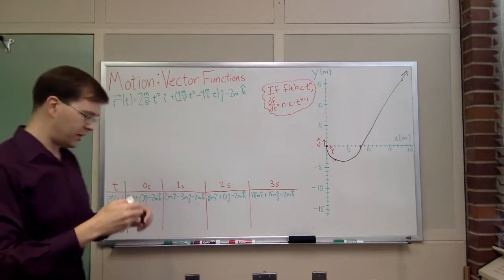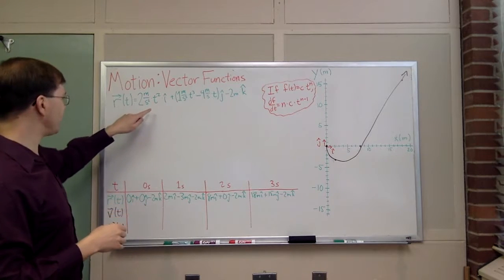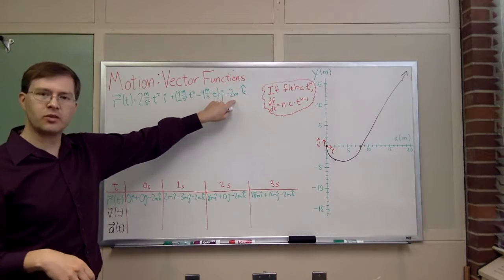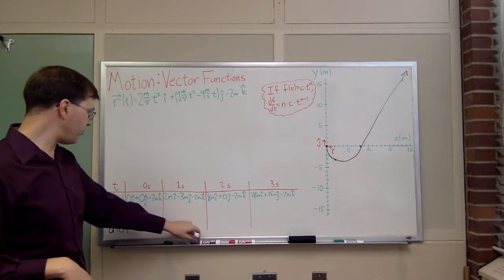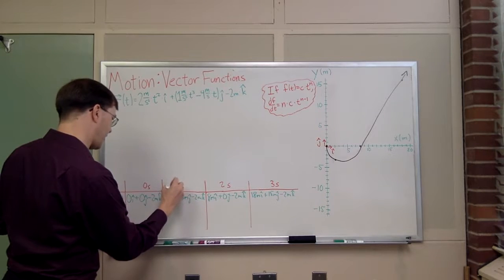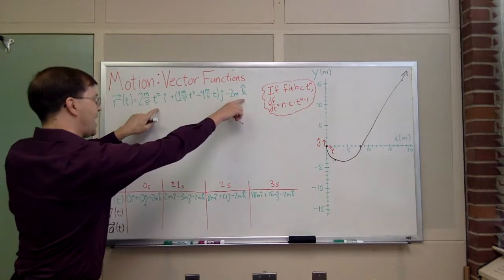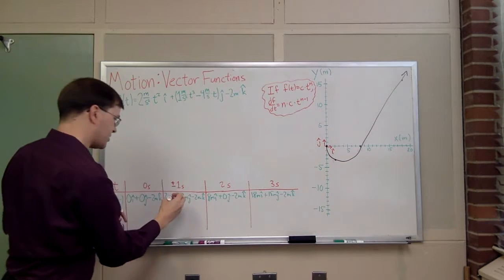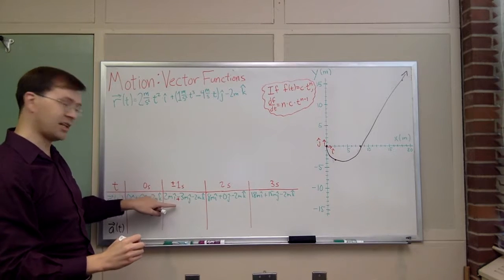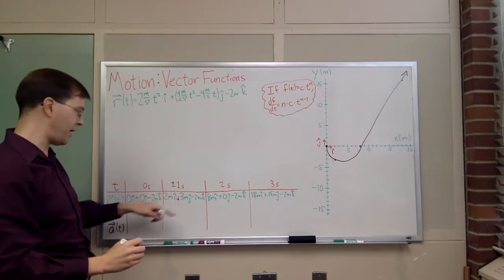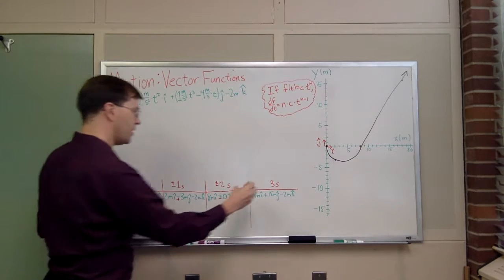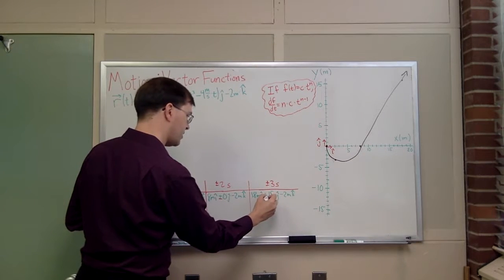And just for the record, if I were to plug in negative numbers for time, t squared wouldn't change, t cubed and t would change, and my constant wouldn't change. They change sign. So if I were to plug in, let me just put in a plus or minus here. If I said this was plus or minus 1 second, the i hat and k hat parts will stay the same, but this will become negative. So minus or plus, that means if it's plus 1 second, it's minus 3 meters. If it's minus 1 second, it's plus 3 meters. The top sign matches the top, the bottom matches the bottom. If this were plus or minus 2 seconds, that's the same, it's just 0. If this were plus or minus 3 seconds, it would be plus or minus 15.